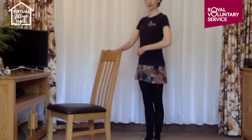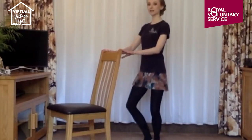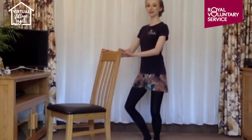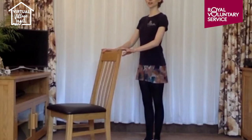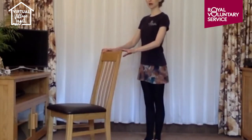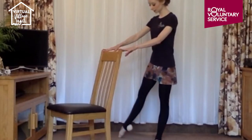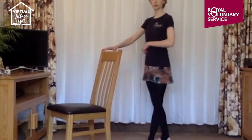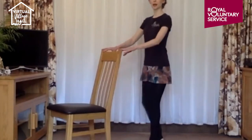So make sure your weight is equal on both feet again. Bending and stretching. You're still relaxing your shoulders. Bending and stretching into a little rise. Lowering down. Then I'm going to point my foot to second and close it in at the back. So I've now got third position with my other foot in front.